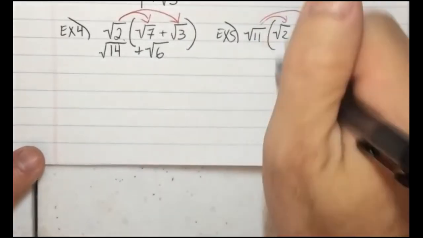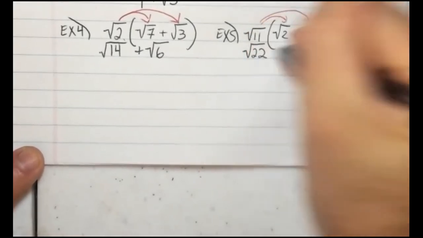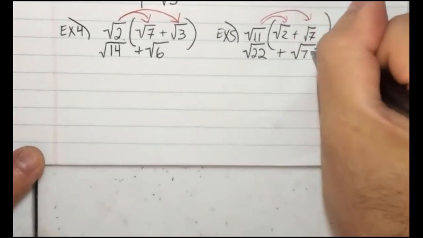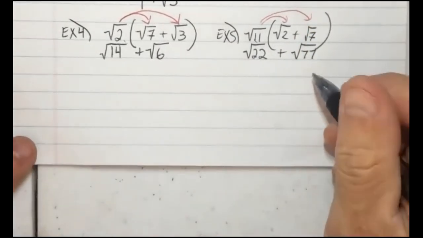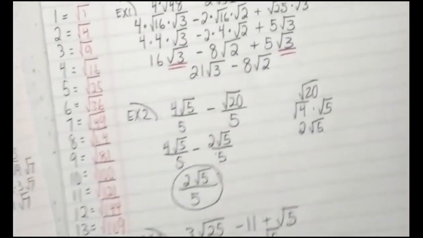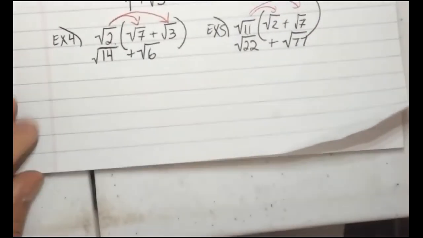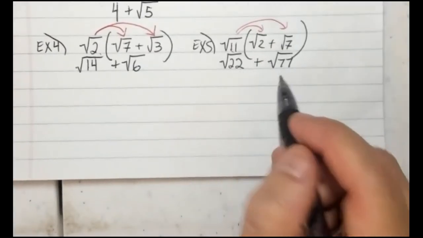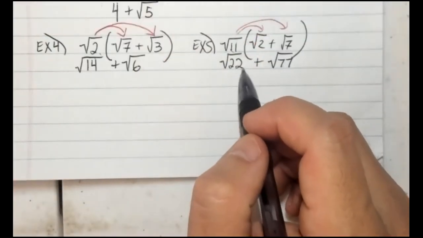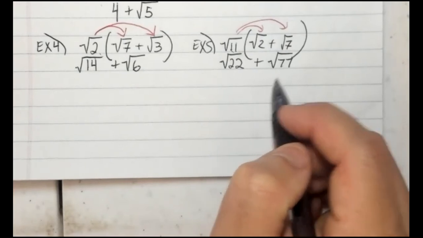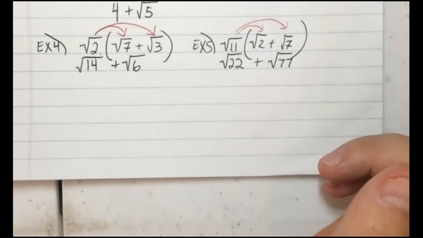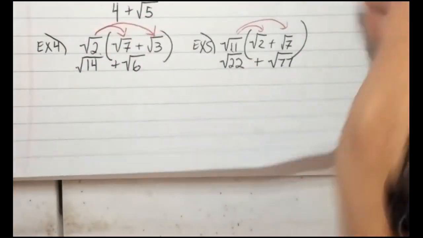So we're doing 11 times 2 gives me 22. And 11 times 7 gives me 77. You can go ahead and check these for perfect squares that go into any of these, but you will notice there is not. So this is actually in its simplified form. I cannot add these two together, so it just remains square root of 22 plus square root of 77. That kind of sets us up to our next problem.